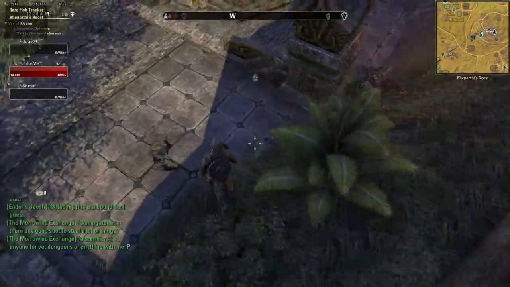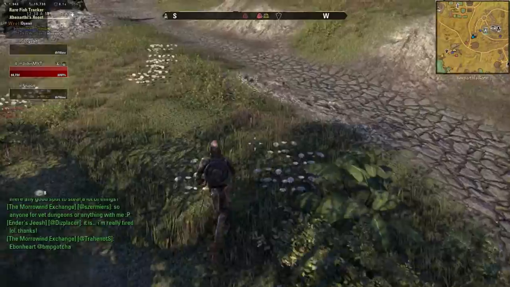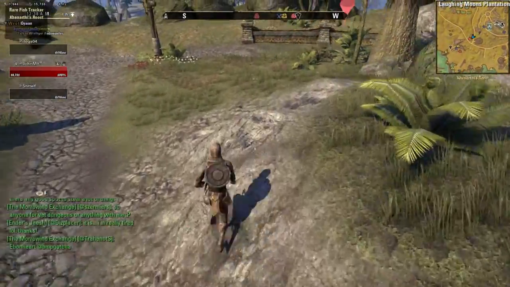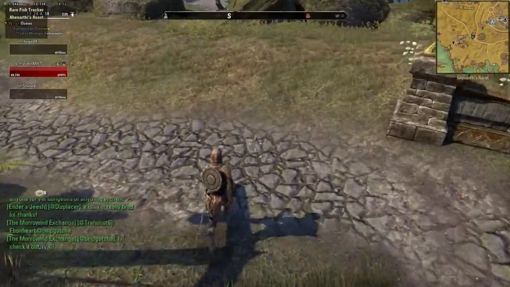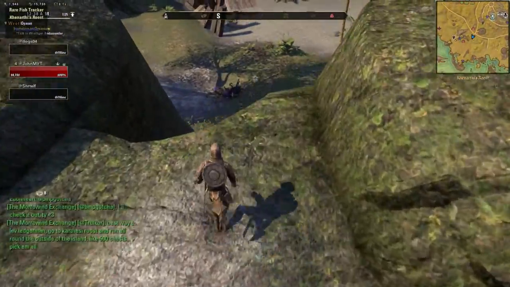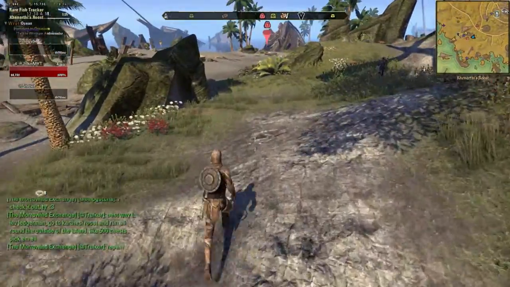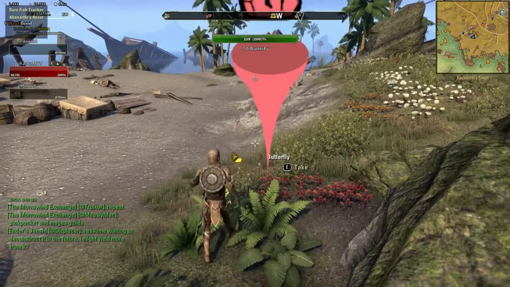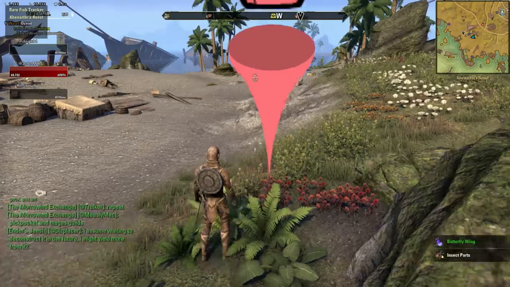When you're going down off of cliffs or high distances when you're dropping, be careful because if you fall a large amount of feet down below you, you will die. So you have to be careful about jumping off of cliffs because you will take fall damage. Along the way, you can loot butterflies that you can use to go fishing.